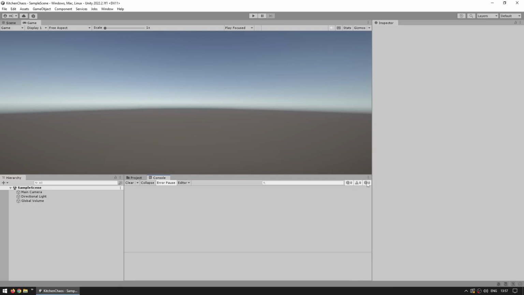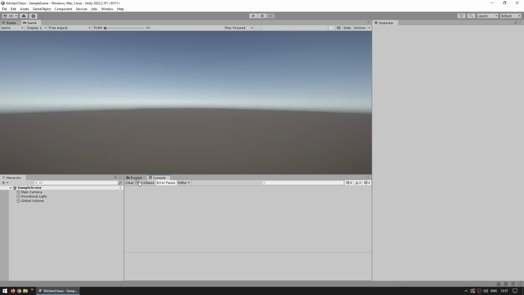Then also importantly, over here, these 3 buttons. These toggle the visibility for the type of messages that appear in the console. The left one, this one is for regular messages. We're going to use this a lot. Then we've got warnings and finally errors. If you untoggle them, then the messages of that type will not show up on the console. So if you ever come across an issue where nothing is showing up on the console, make sure all 3 of these buttons are ticked.